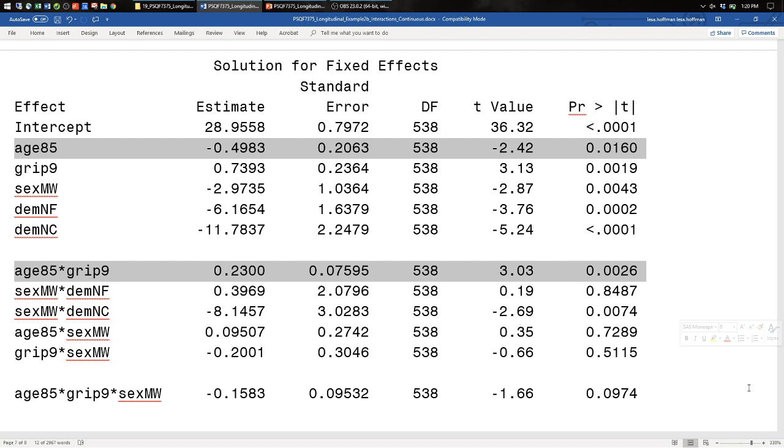We're not talking about cognition. Age affects cognition. Grip by age affects age. It's like a trickle-down kind of system. So yes, for every 1 pound more grip strength, that slope becomes less negative by 0.23. And then going back to what you said to begin with, age is less bad for you if you're strong.